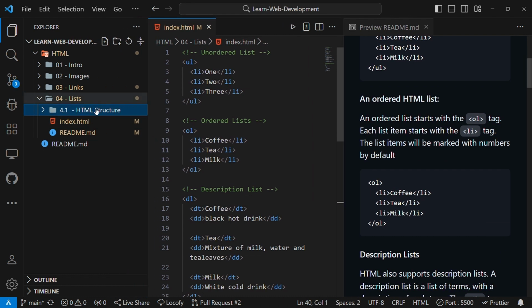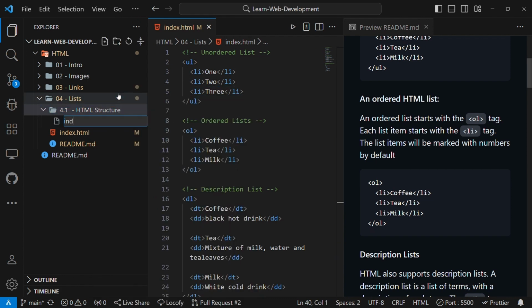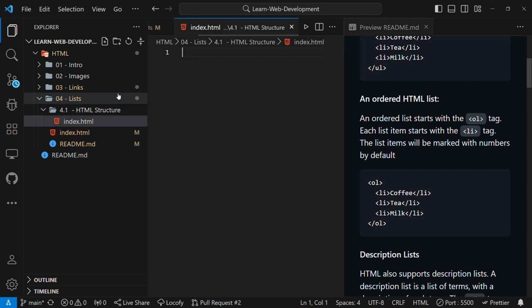Then inside the HTML structure, create a new file there, call it index.html. So now we'll have an HTML file inside the 4.1 HTML structure.